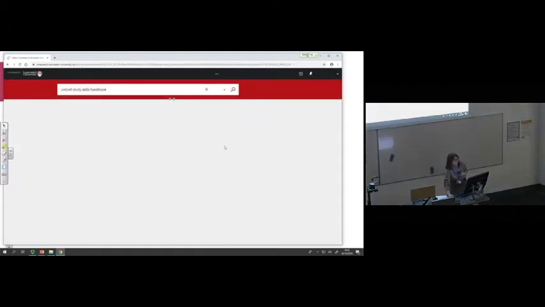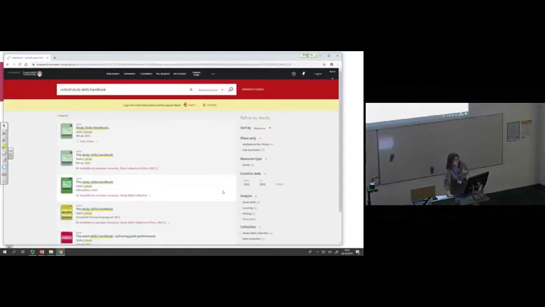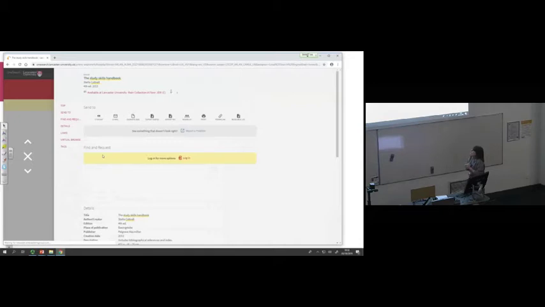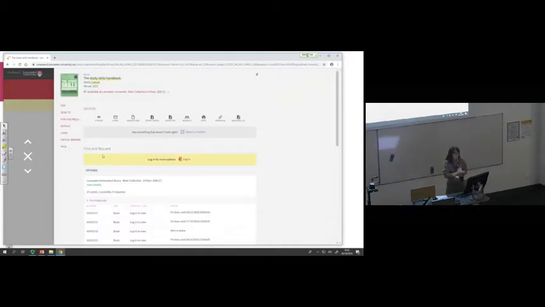Okay, so I'm just going to start with the top 2 results there. I've got 2 books at the same edition, 2013, 4th edition. One of them says view online. The other one says available at Lancaster University. If I start with the second one, that's showing that it's a print book, it's physically in the library. If I click on that link, it tells me exactly where that book is in the library. So it's in the main collection, it's on A floor, and it gives me the class mark on the spine of the book, which is the JEWC.